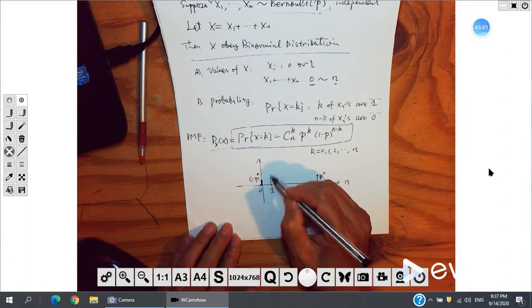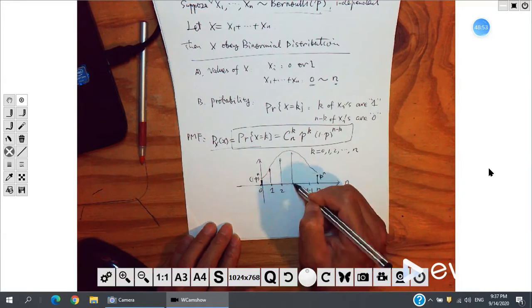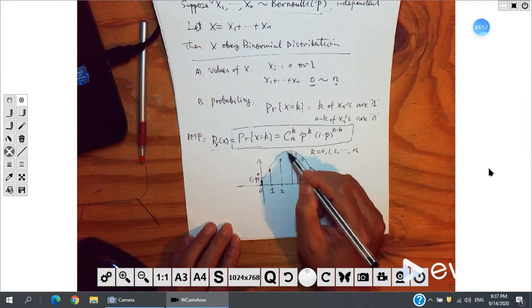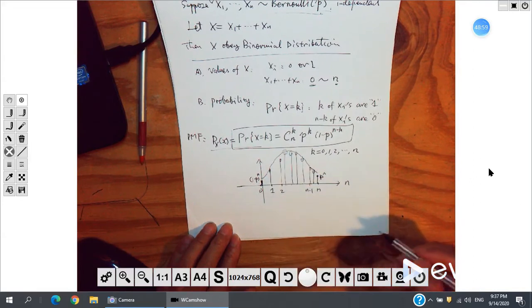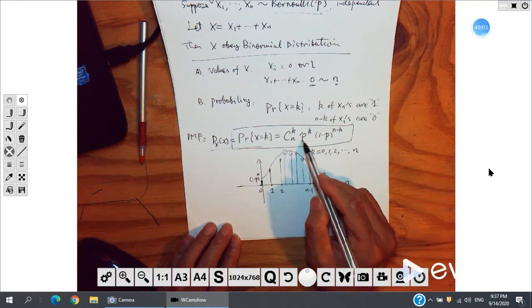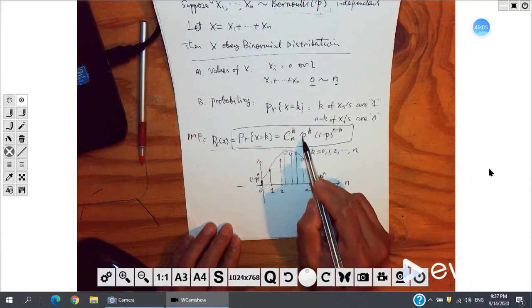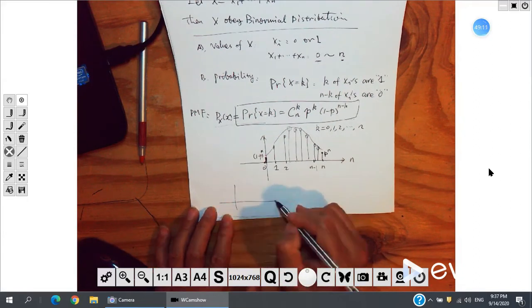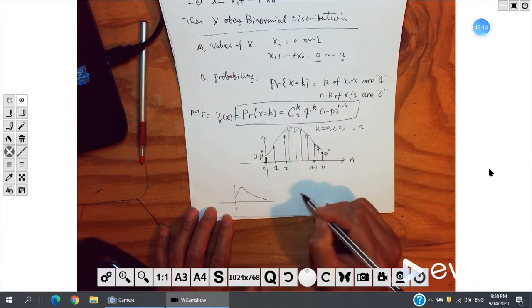Actually it will look like this. It depends on what n is. If you want, you can use a computer, use MATLAB, choose different p, and see these values and how it looks. Maybe it looks like this, or maybe like this.